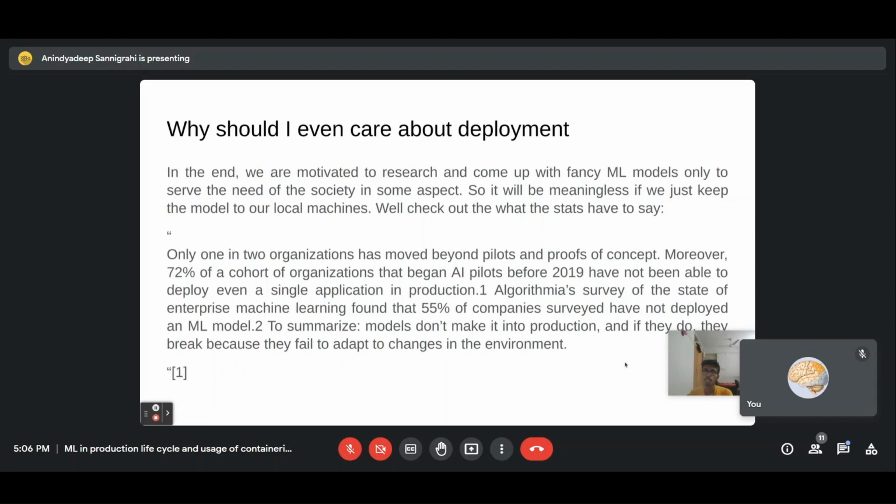For example, suppose I have created a very large model like ChatGPT, which is a large language model serving a lot of user needs today and is becoming one of the most popular. But suppose I have a machine with 2 GB of RAM or something, which is not capable of running such very large machine learning models, then it is of no use, right? So at the end, we have to have a very clear understanding.